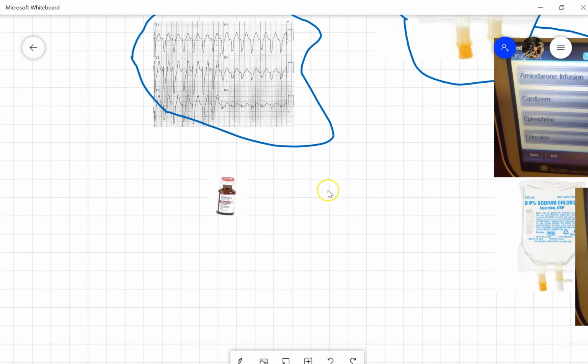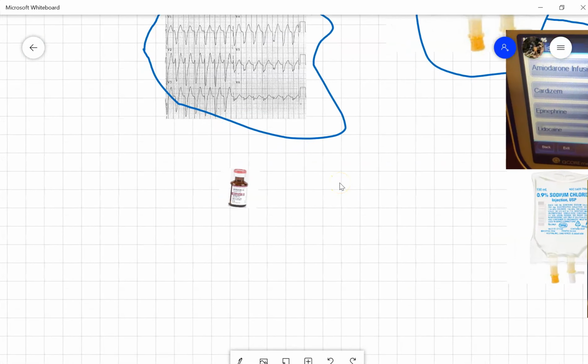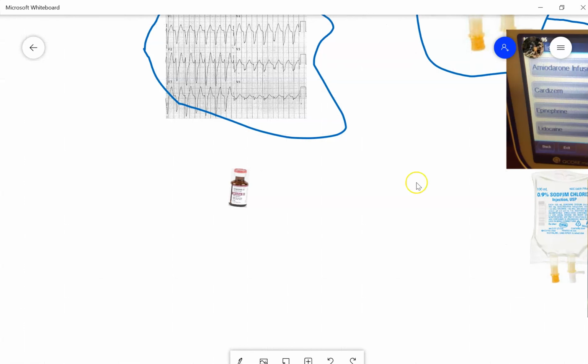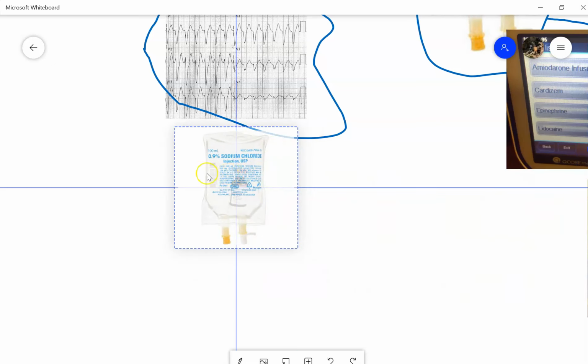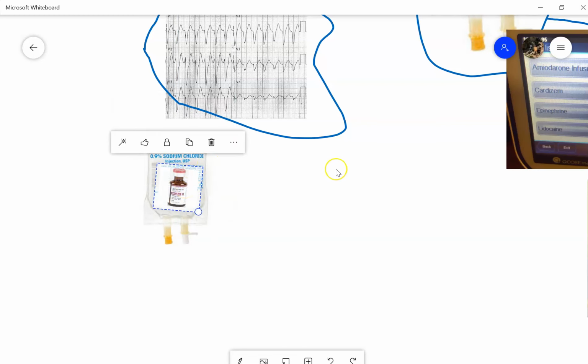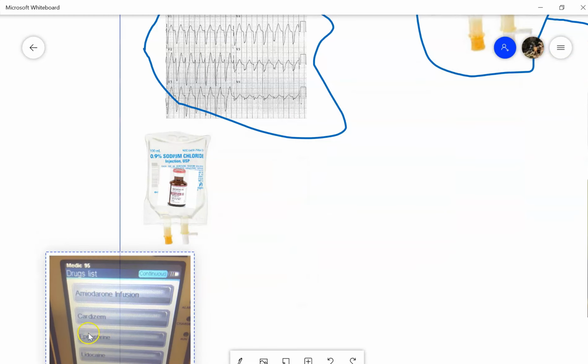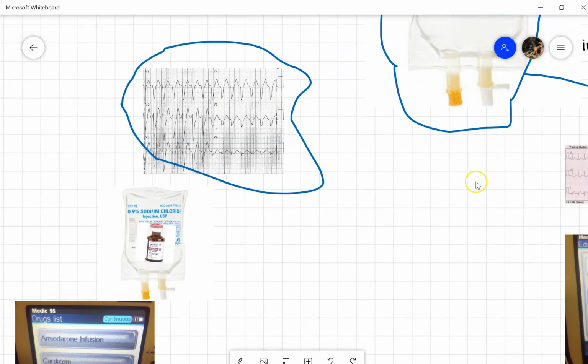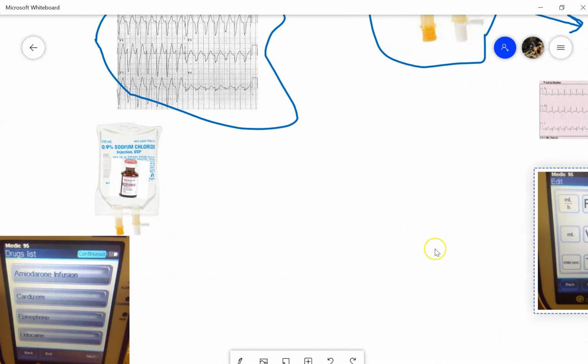So we're going to look at this amiodarone, and we know we're going to mix that in a 100 bag, because we've done that for every route that we've done amiodarone so far. So we'll put our amiodarone into our 100 bag. Now we know that this patient has a pulse, but we want to give them amiodarone at a rate of 150 milligrams over 10 minutes. So let's look at our different pump options here real quick.